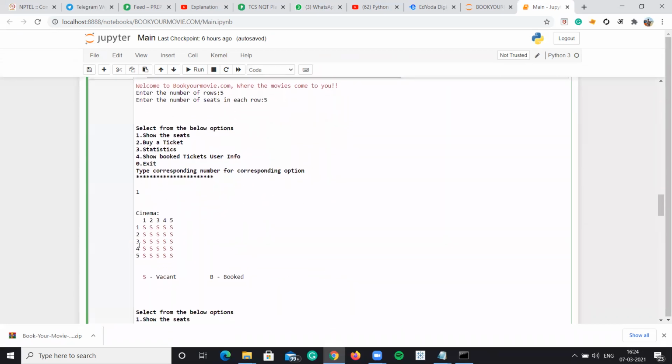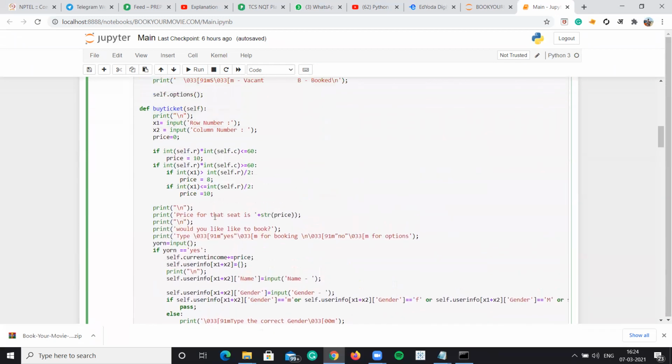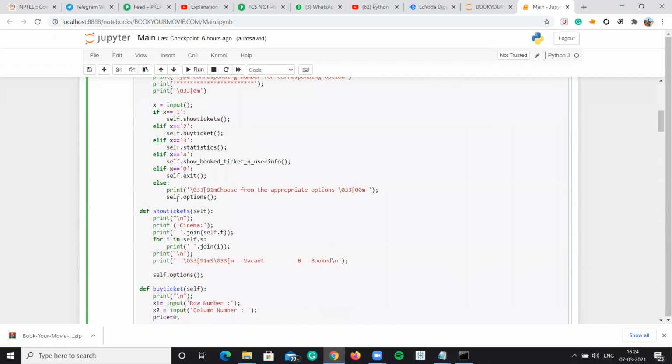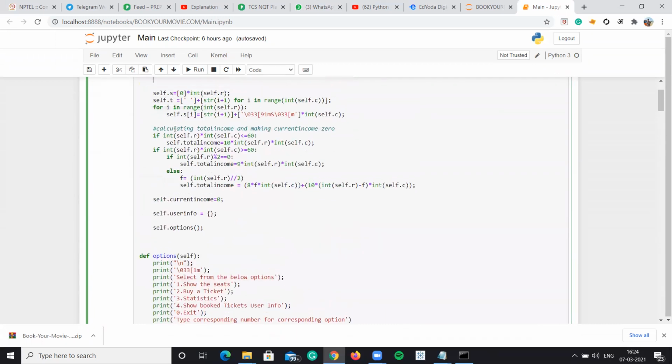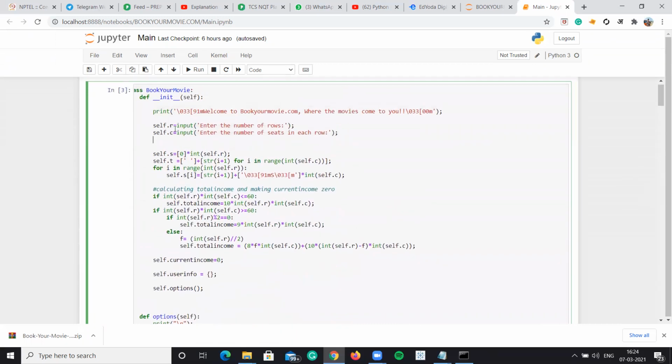This entire thing is done in the init function itself. In show tickets we will just use this nested list. That's it. And this next loop is for calculating the ticket price.